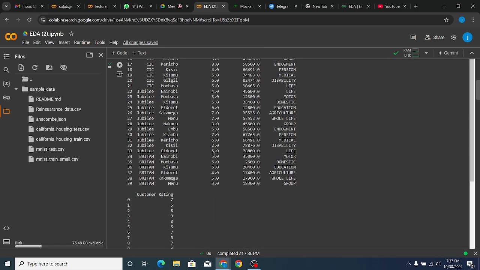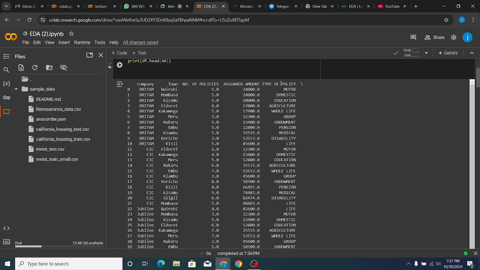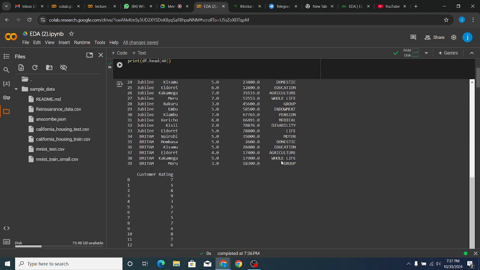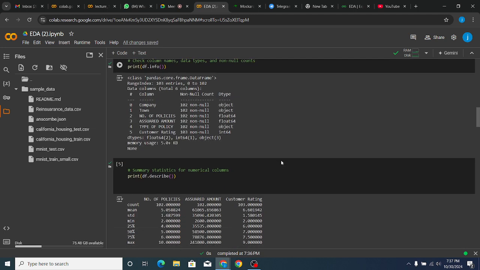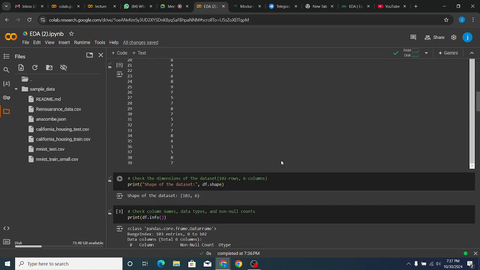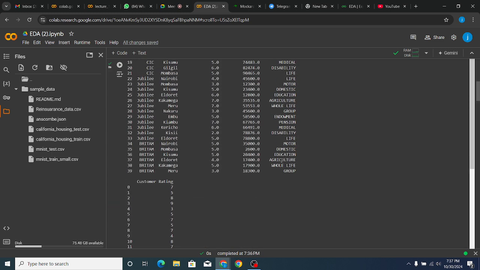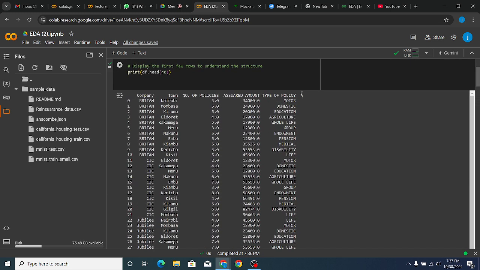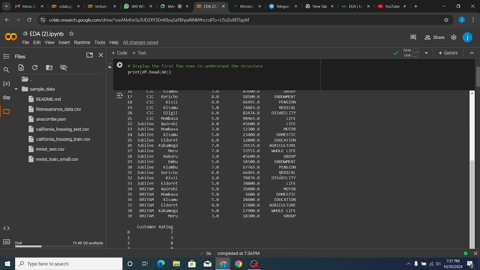Yes, that is what I had understood wrongly, because we have policies as a variable by itself. So we need the count for each policy, because we have the number of policies and the type of policies, right?